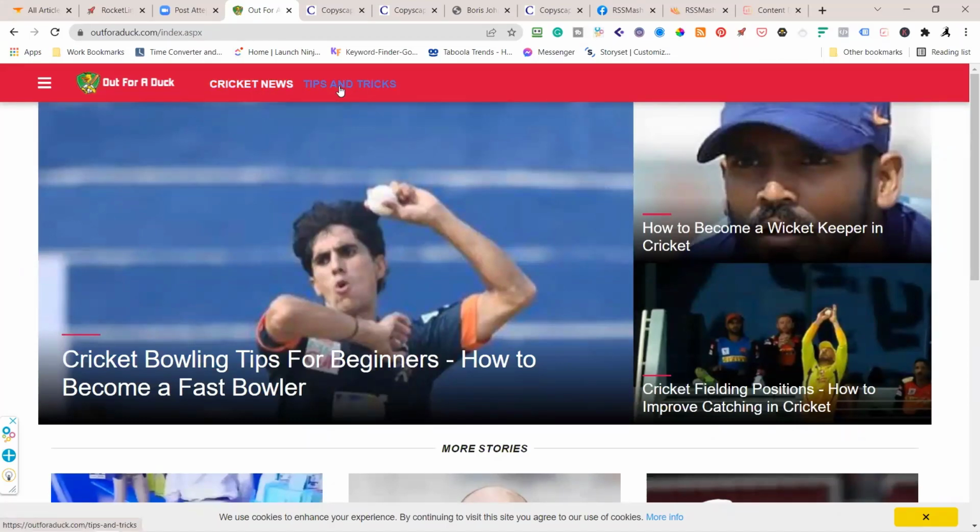Cricket News is from an RSS feed that Wayne has run through Word AI and spun to be original content. Tips and Tricks are created strictly with Article Forge. So what I wanted to do was take an article. I think I went to Cricket News.